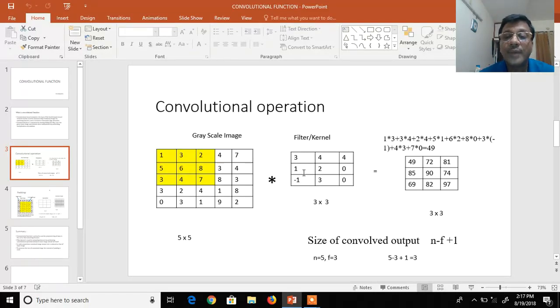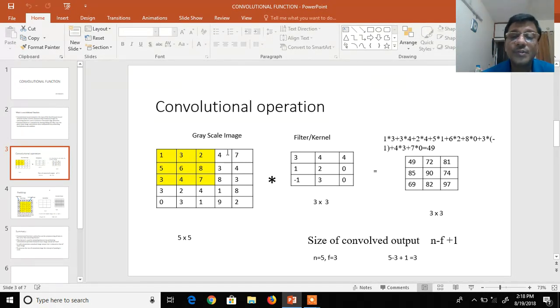To extract the features, we have to slide this filter or kernel over the image. To begin with, suppose I start with the filter at this location, so it will cover a 3x3 region of the grayscale image. Now we have to take element wise multiplication and addition.